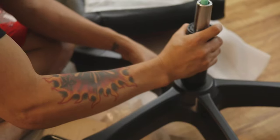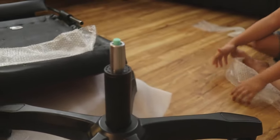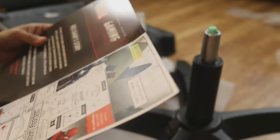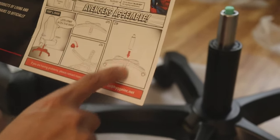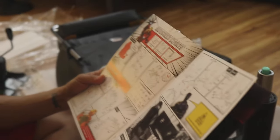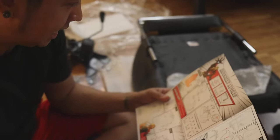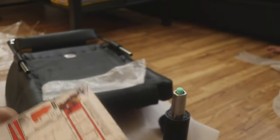So after you put the wheels on, it's on there like that. Is that air bubbles? That's the stuff we just did. We just slammed that boy in there. And now next is step two. So we gotta put this and the seat back together.